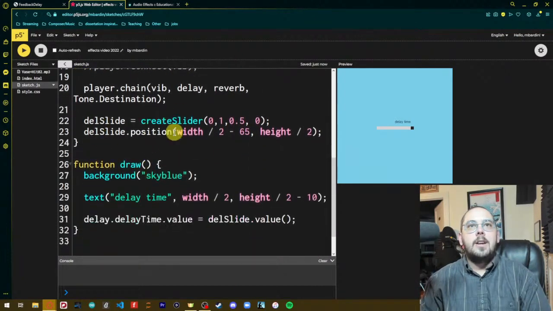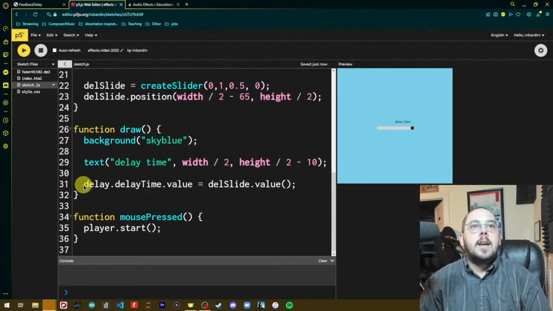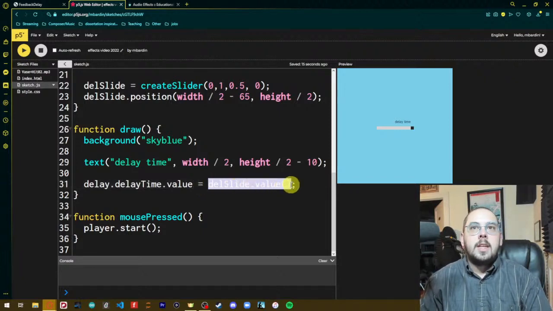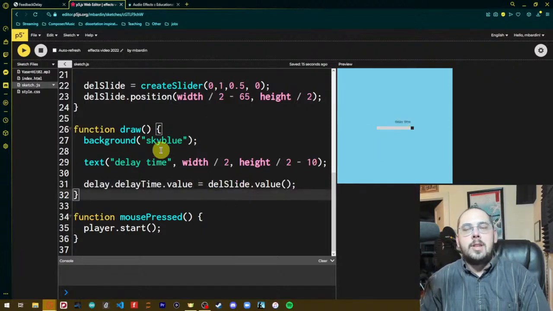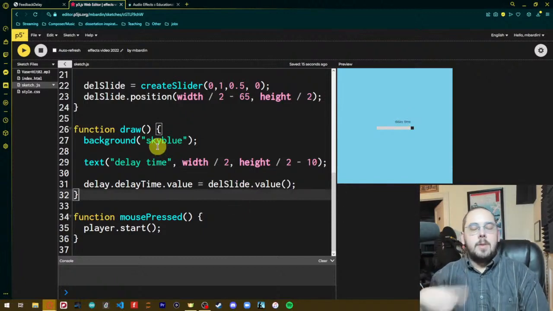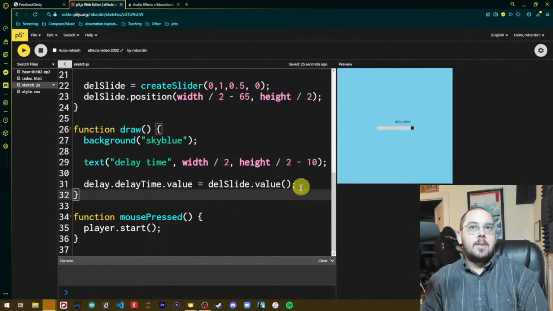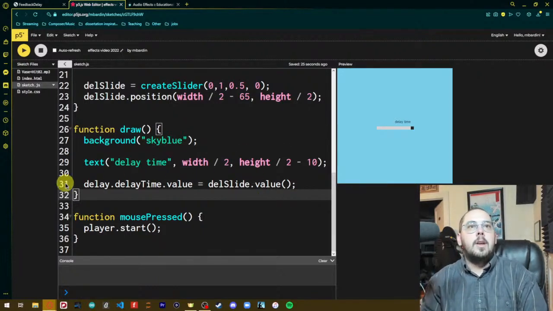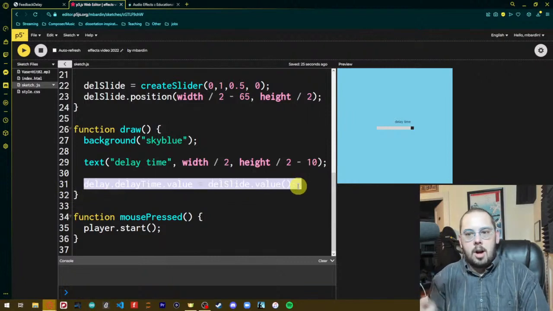You can also make sliders using the create slider, and again, it's minimum, maximum, default, and then step size. And then you just have to give it a position and a label, and then you can connect it by talking to whatever parameter you want to adjust and assigning it using the slider's current value. But you have to do this in the draw loop because we need to continually check and update it. Because otherwise it'll just set it initially and it won't ever update again. So if you don't put a line like this in the draw function, it'll never update. So that's kind of important.